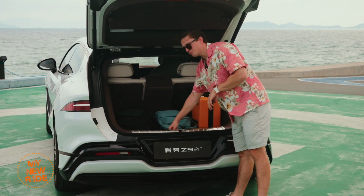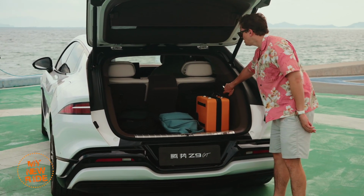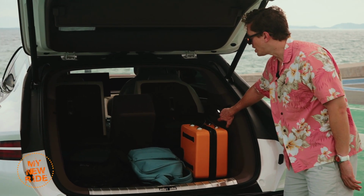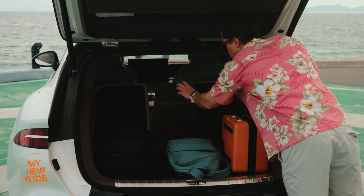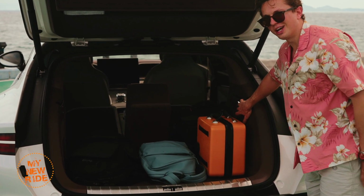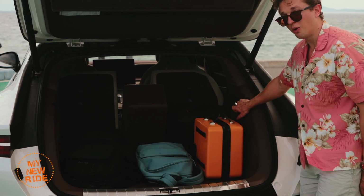There is no space really underneath this tray here, but it does have electrically lay-downable second row seats as such. As you can see in this particular version, this center console doesn't lay down. There's a good reason for that I'll show you later. Right now, I'll show you the fact that it has electrically raising second row seats as well.